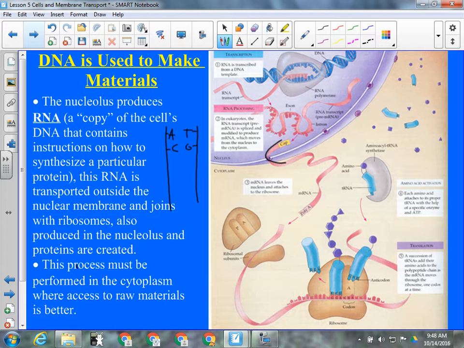So it goes out through the nuclear pore and it finds a ribosome, those tiny little things that are on the rough ER. The ribosome can read it. The ribosome is like the foreman of a construction site. It has the blueprints, it knows how to read them, it knows who on the crew is capable of doing what job, and it makes sure everything gets done. So it reads the genetic code and it starts calling for the raw materials that are necessary. Those raw materials get brought in, kind of like this.